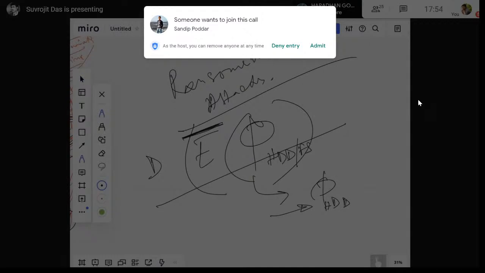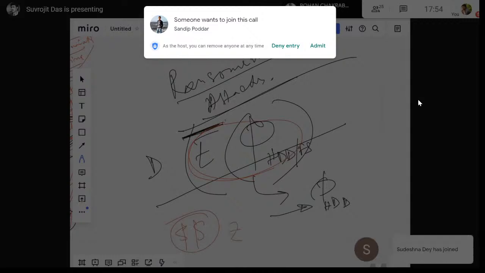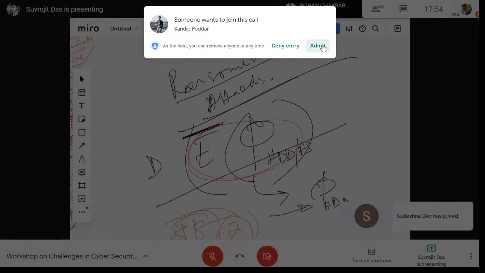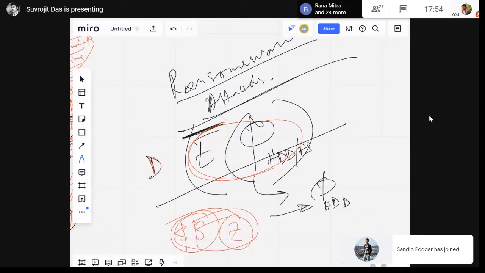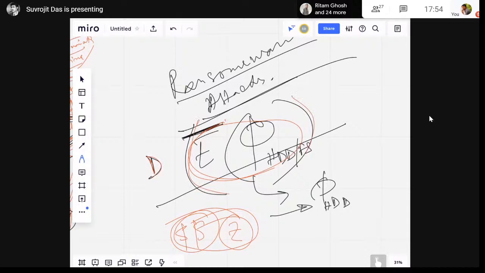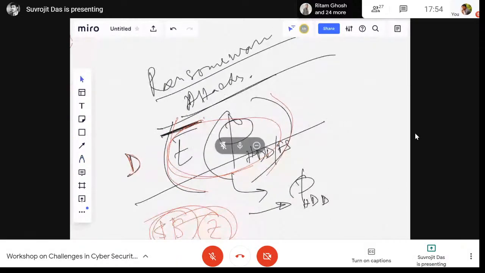And what is the ransomware attack? Once people have encrypted your hard drive successfully, he has done an encryption on your Phi, and he asks for money, right? He asks for dollars, he asks for rupees, anything, he asks for money. And he says that if you give me money, I will give you the decryption key, and only with the decryption key, you can do this.